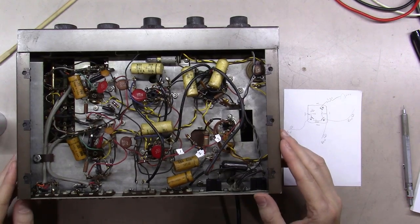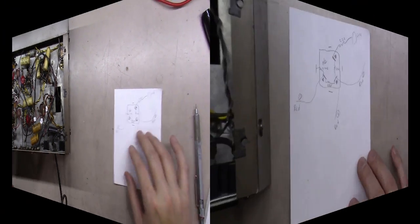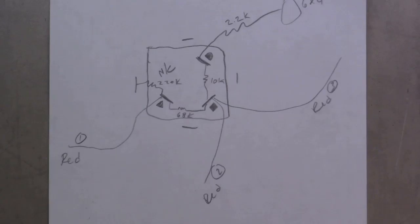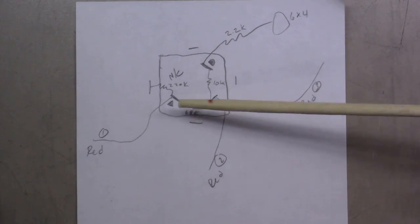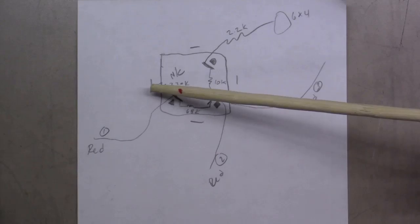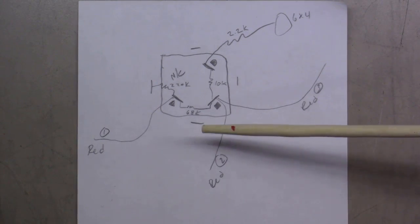But what I've done next here, and let me zoom in on it. All right, here we go. You can see now, I've drawn this unit out here. I basically drew the square that's in the chassis that's cut out. I put the 4 tabs here that are kind of connected.